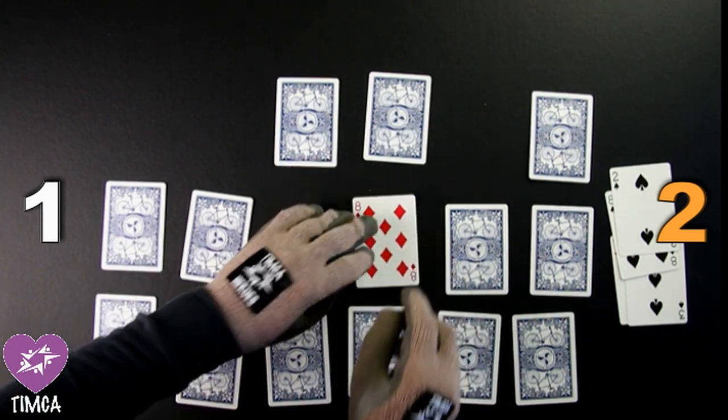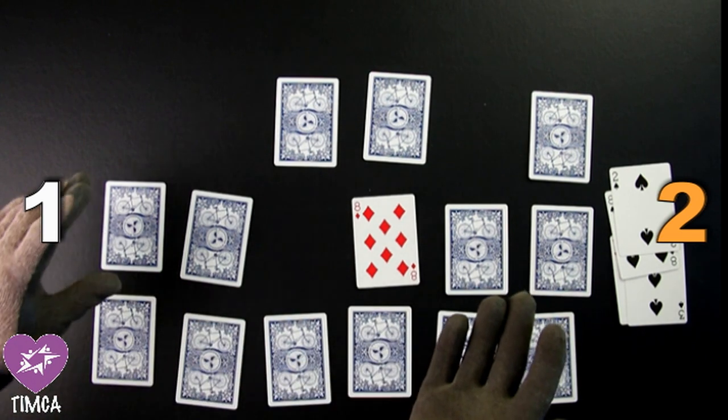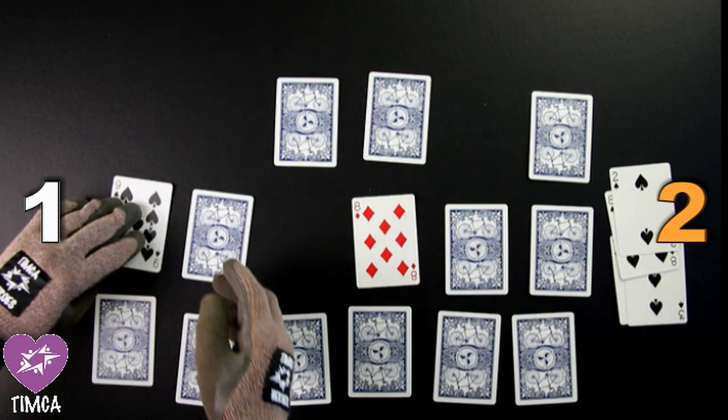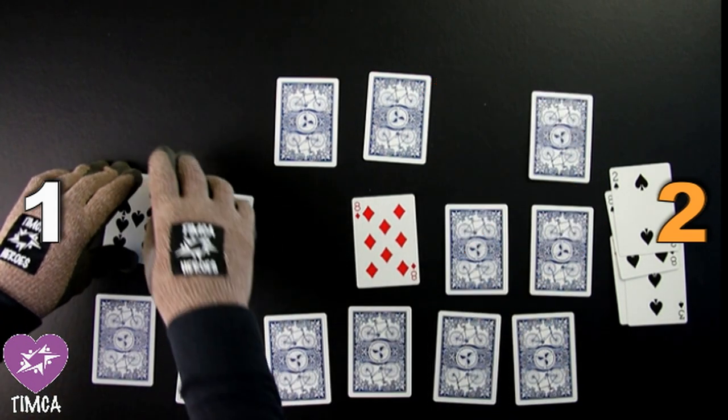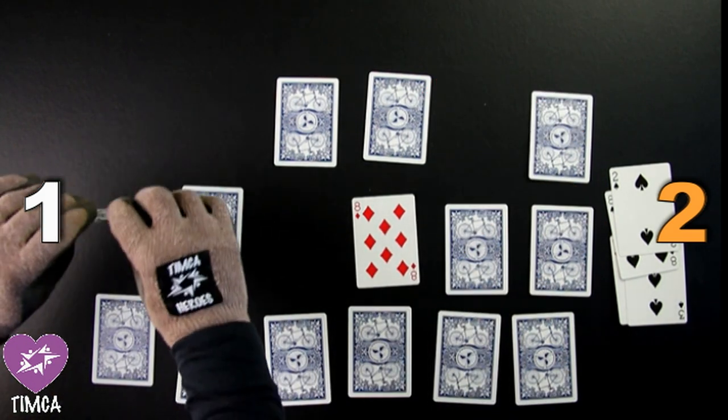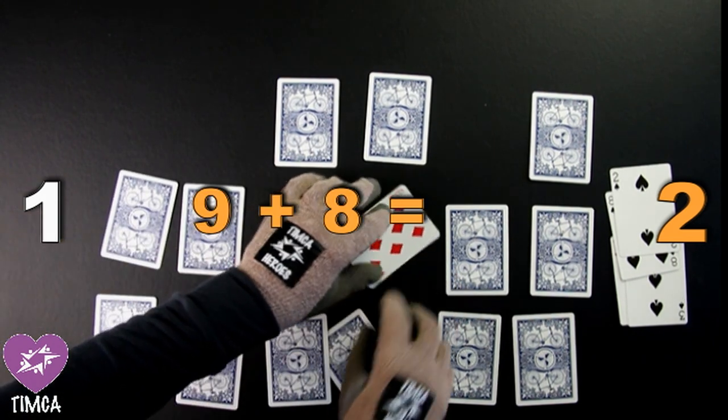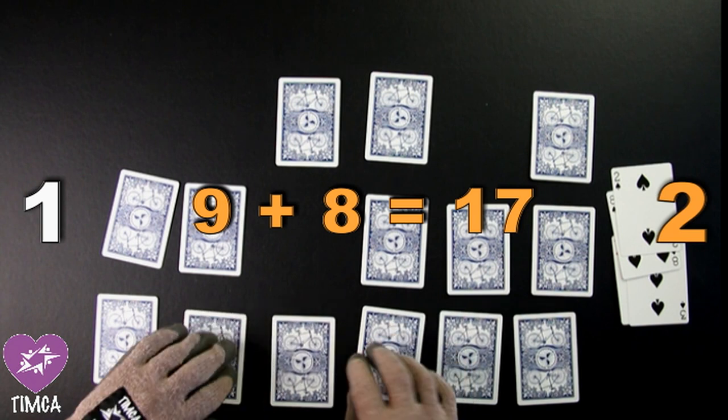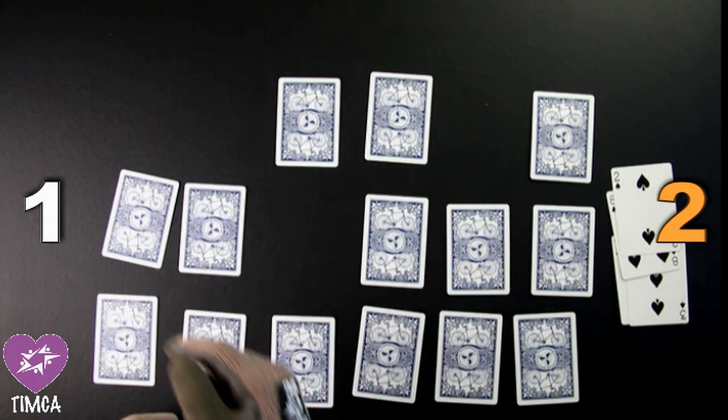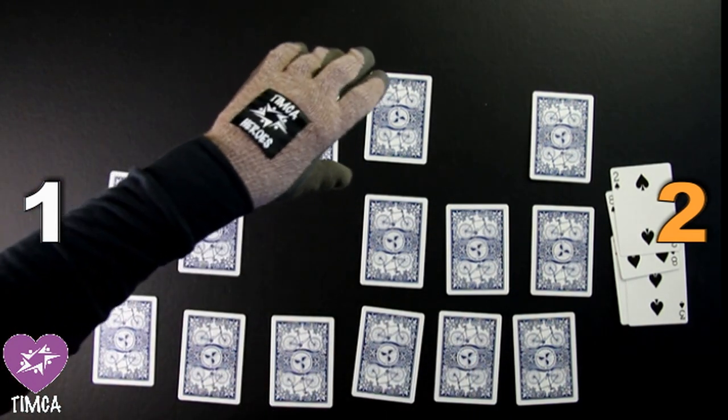Learner 2 can now play again. Learner 2 selects the next card, which is an 8. Can they find the 2? No, not in this instance. They find a 9. Now, we can add up 9 plus 8. What does that give us? Yes, 17. Well done.